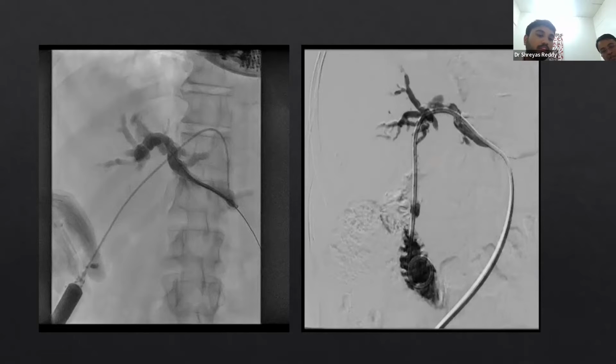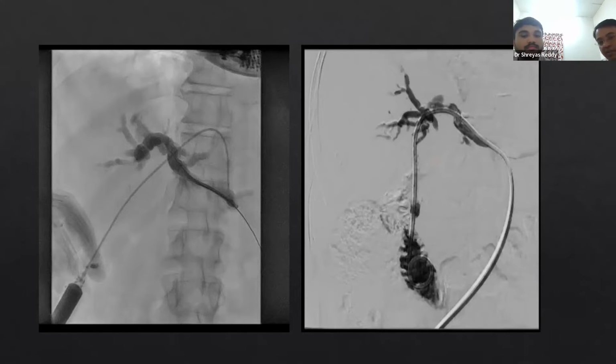And what you are seeing here is only partial. You are seeing only the segment 3, 2, and 4 ducts. The right side is not visible. So what does that mean? That means they are isolated ducts, as you have seen on MRCP already. So this is how MRCP gives us a picture of what to do next.